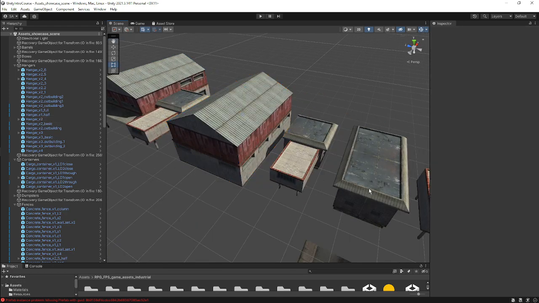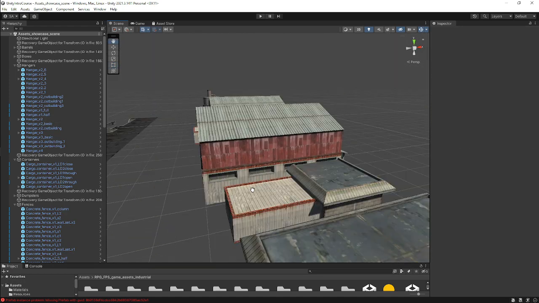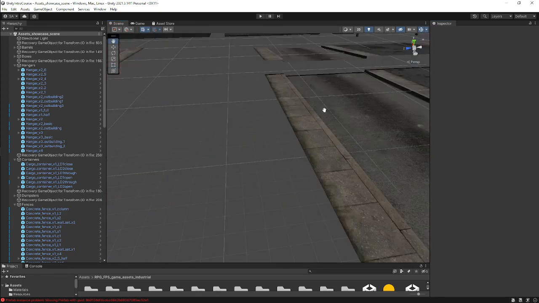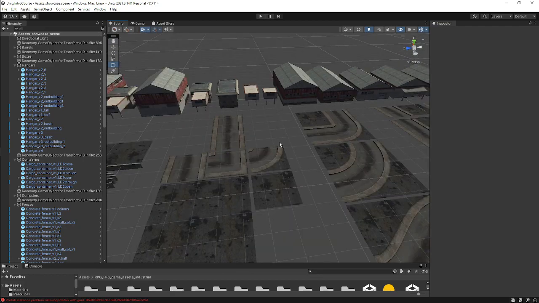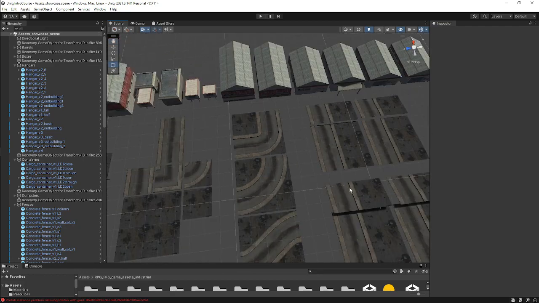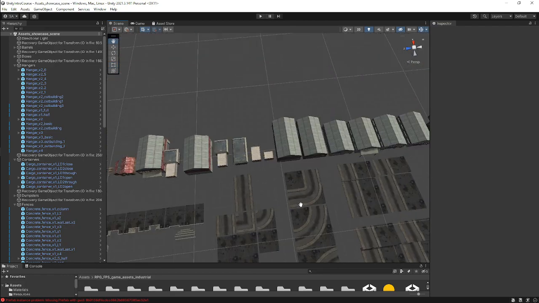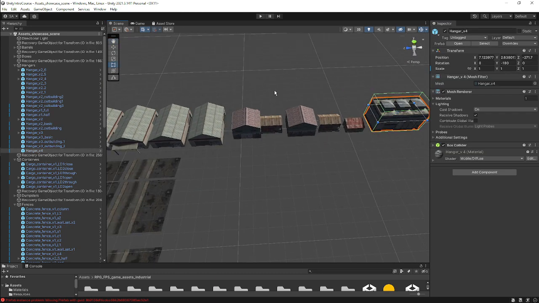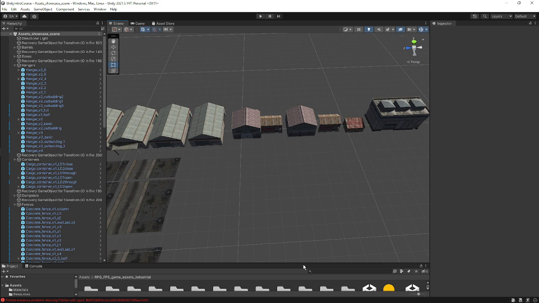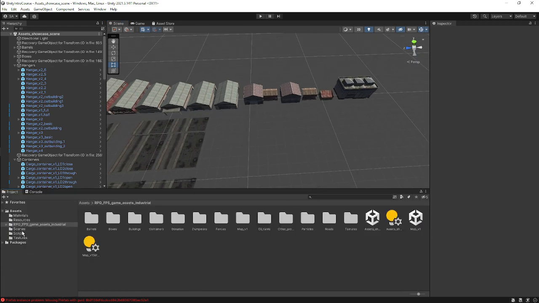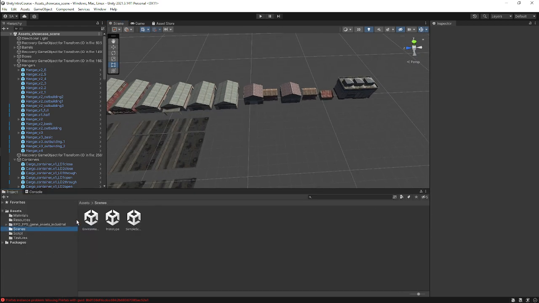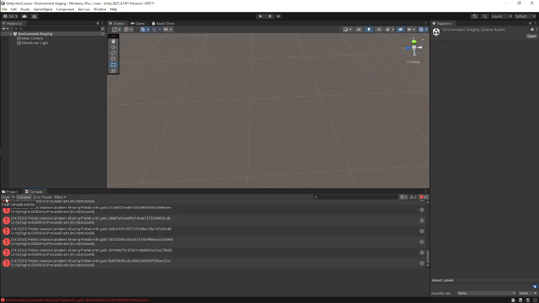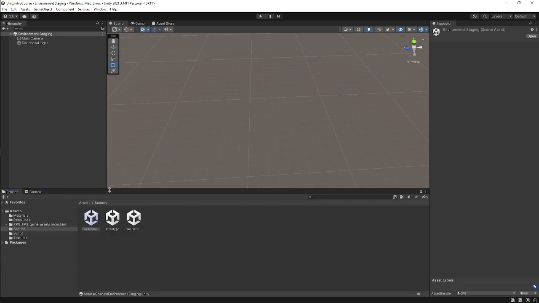You have a bunch of environment assets that you can use to put together the environment, and these are different types of road components that we would be working with. So we created a new scene in our scenes folder, the environment staging.